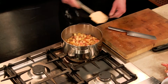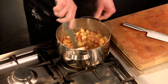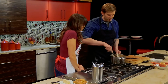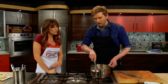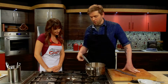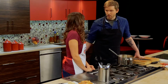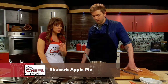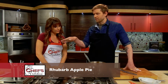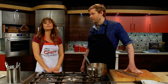Yeah. So now that our filling here is done, you can take this out and spoon it into a shallow dish, because you want that to cool down before you put it into the pie. Exactly. I like to let this cool down, which goes pretty quick. Just put it into a shallow baking dish and pop it in the fridge for 45 minutes or so. Can it still be a little bit warm? No, you really want it to be totally cold, because you want this to go into the pie and not start to melt anything at all.